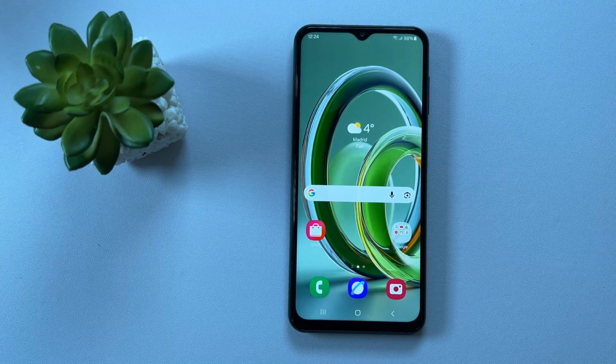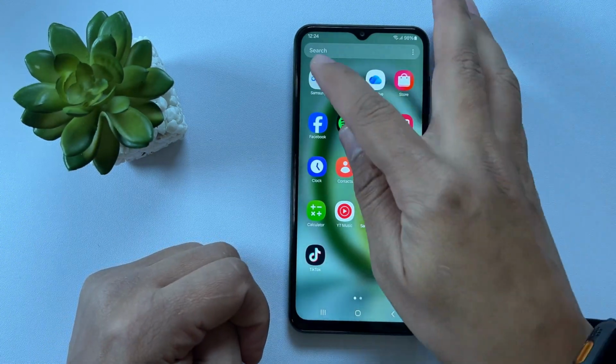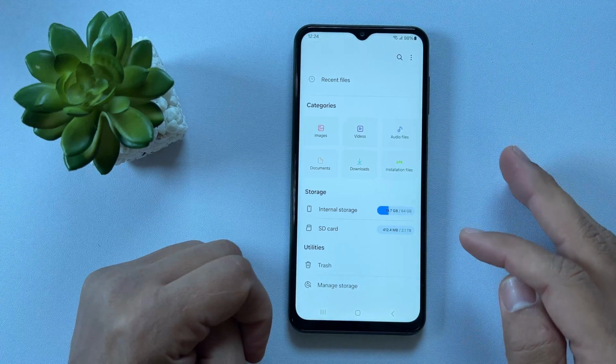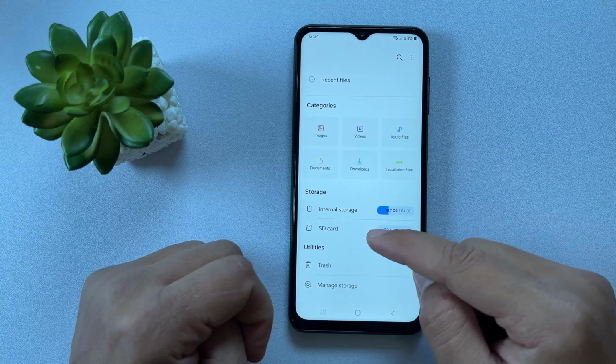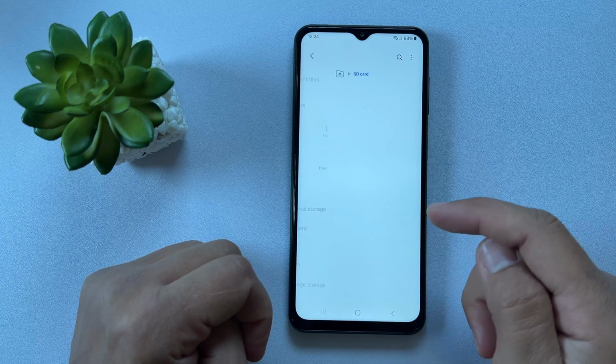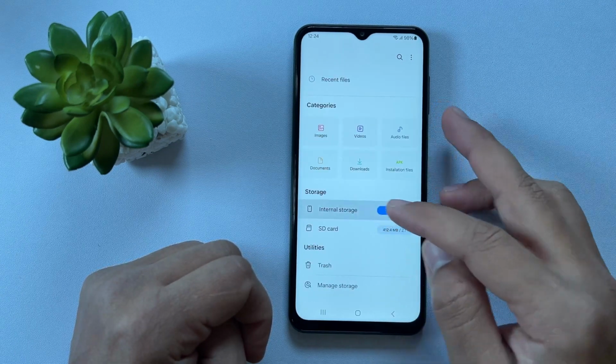And today I'll be teaching you how to create a folder on your Galaxy A16, all versions. First, you're going to look for the yellow folder. Here on your Galaxy, we're going to go inside it. And now you'll go into the phone's memory or the memory card if you have a memory card. You choose where you want to create your folder.